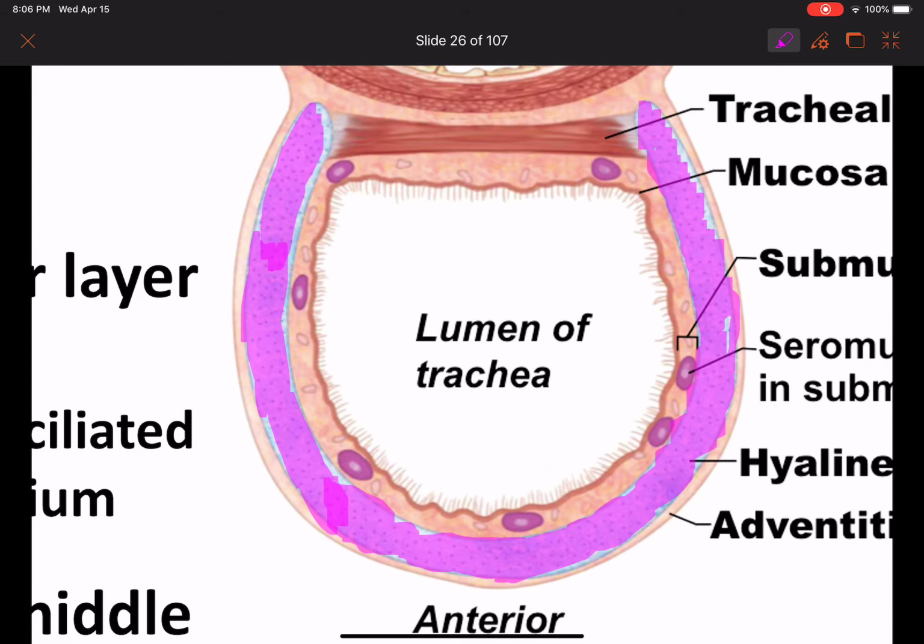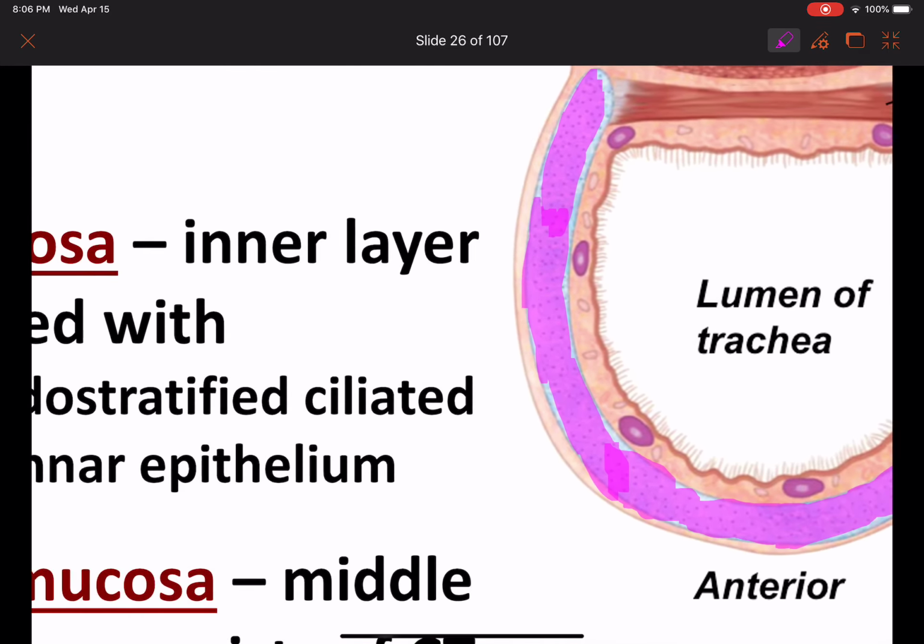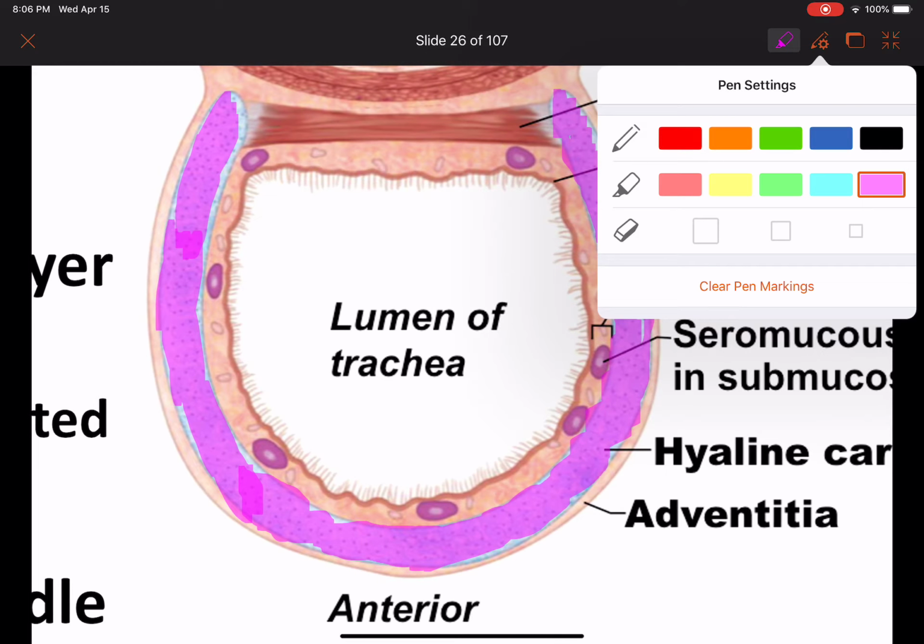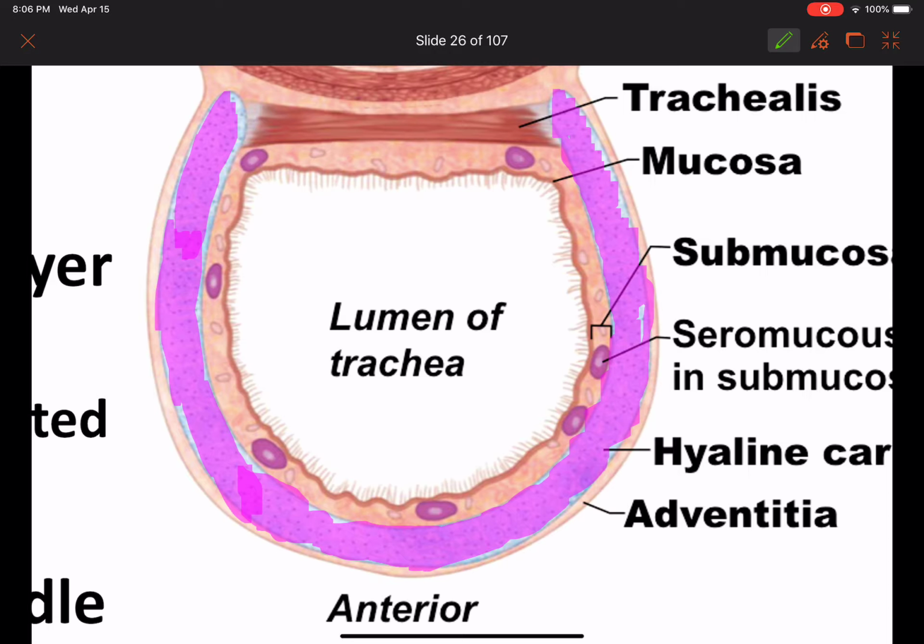So the mucosa is made up of the pseudostratified ciliated columnar epithelium. You guys remember the pseudostratified ciliated columnar epithelium from A&P 1, right? That was one of the epithelial tissues that you learned about. So I'm going to highlight this pseudostratified ciliated columnar epithelium for you. We're looking at a cartoon version that's quite a ways away. We're not zoomed up close enough so that we can actually see the individual cells. So everything that I'm drawing in green represents the entirety of this mucosal layer.